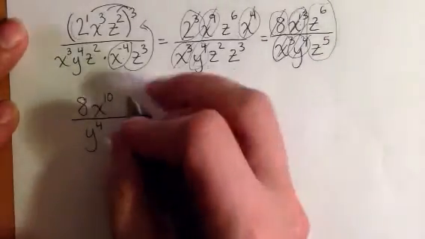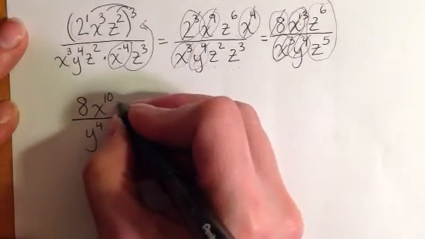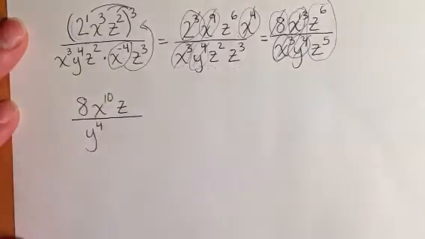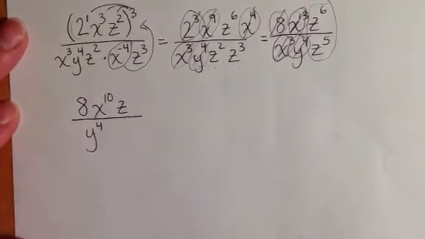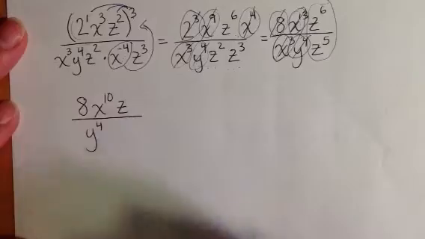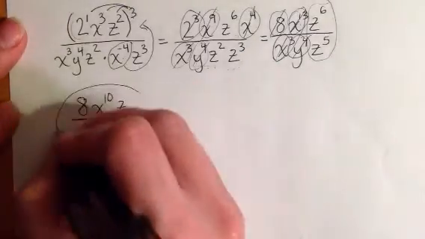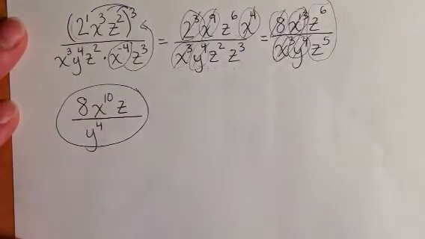I'm subtracting and I have one more on top. So, since I had more on top, that one z is going to be left on top. And that's my final answer. There's nothing else I can do here. So, I'm going to get my calculator and check.